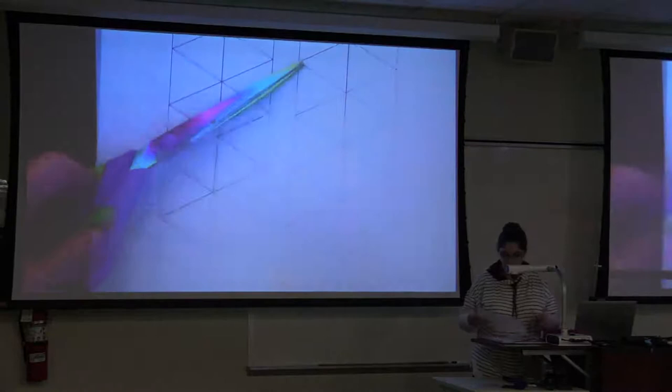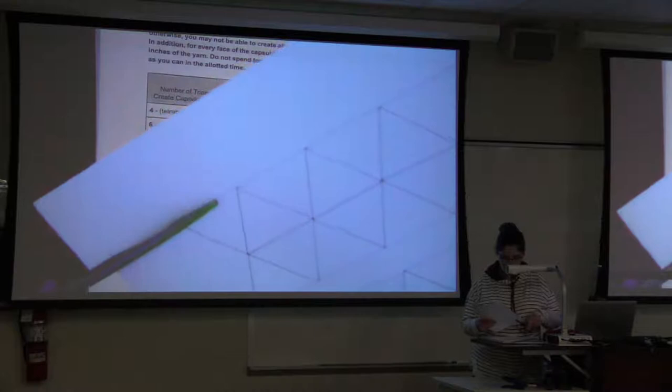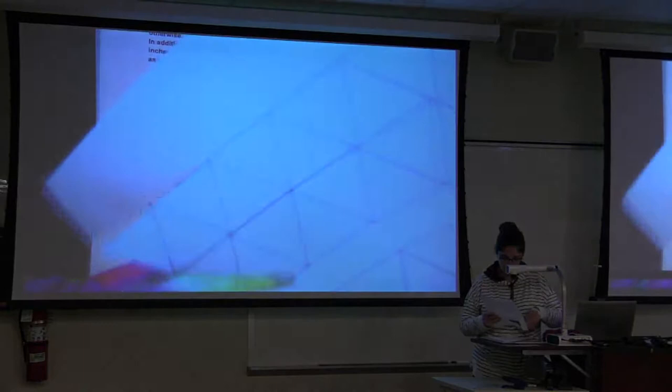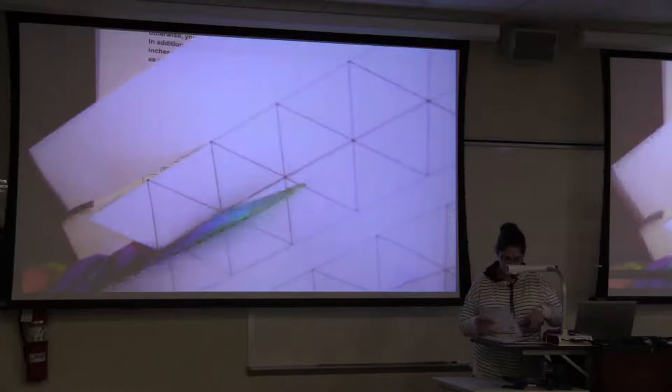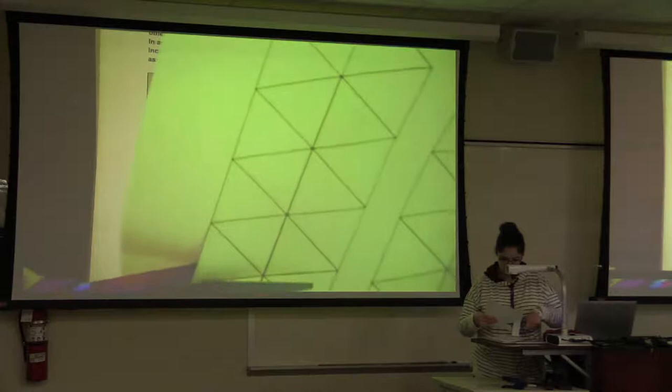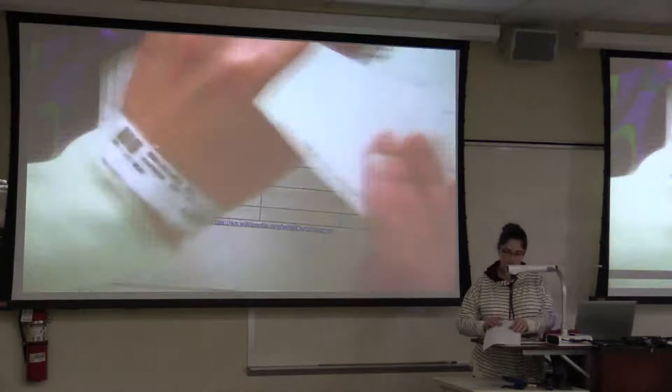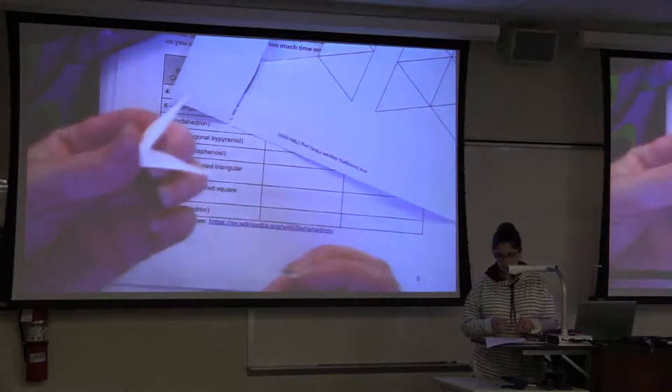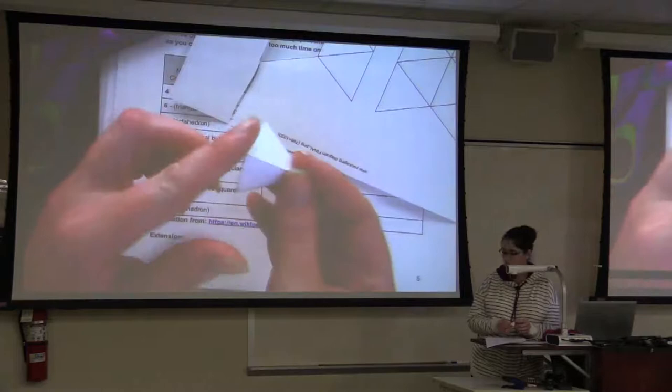And here is a thought as you're cutting them out or having students cut them out, is instead of cutting out each piece individually, it might be possible that they could keep three triangles together or, you know, two triangles together, so that it might be easier for them to put their capsule together. Now that's for the bigger capsules. I wouldn't do that necessarily with the smaller capsules. They could tape those together no problem. But if they kept the pieces together, they could just fold instead of having to re-tape the pieces back together, if that makes sense. So if they're just folding, that might be just a little bit easier on some students to fold and then tape on a couple pieces here, and here versus having to cut each piece separately.